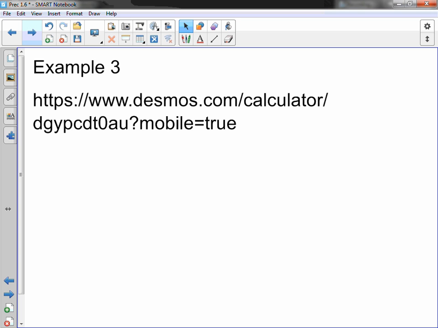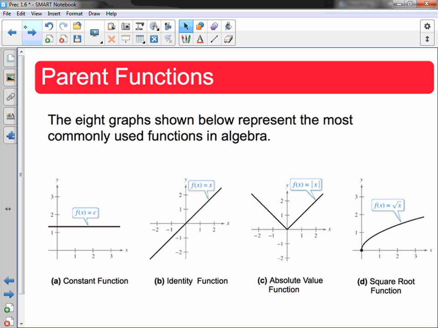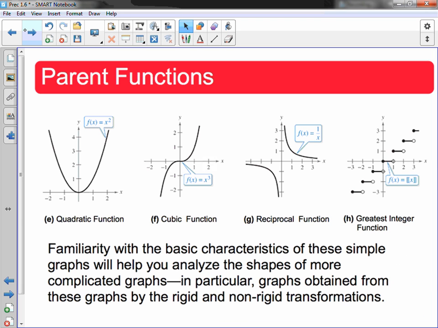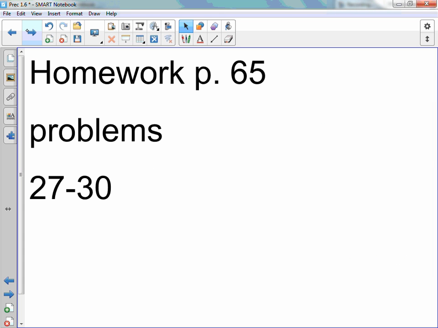And that's it. That's all we're going to do for this here. Now, we have some parent functions. I'm not going to go too in depth with this because we've already covered parent functions before, how they transform, how they move. And they all look like this here. These are the basic functions. And here we have a few more because we include the stair step, the reciprocal, and the radical. But there's nothing really too uncommon with those here.